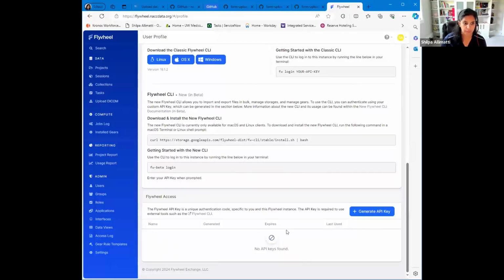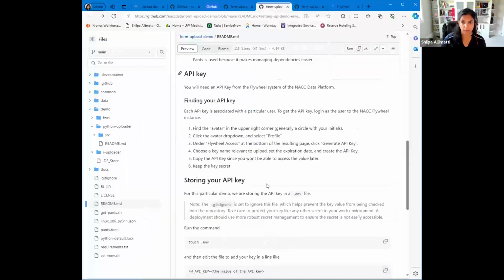You can set when they expire, and it'll also keep track of when they were last used. But more detail on how to use the API key is available here in the top level README. I know that's a lot, that's overwhelming, but that's all I got for the API. This is high level, but once you're in here and you click around and navigate, you'll see more in-depth information.